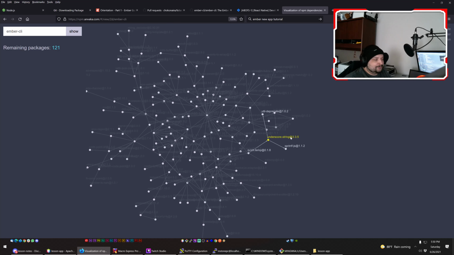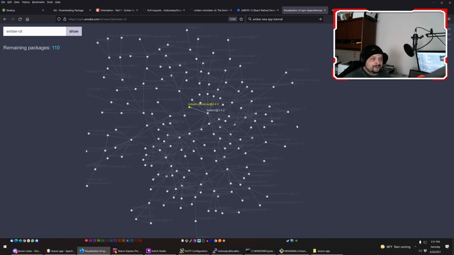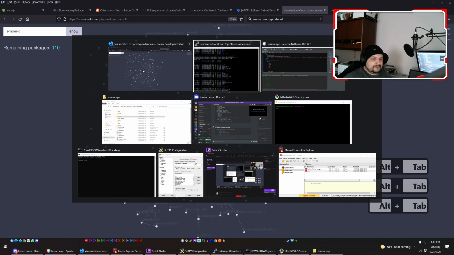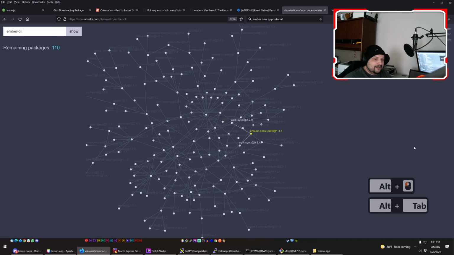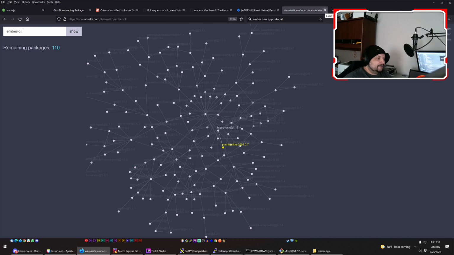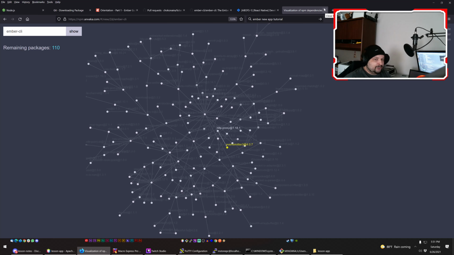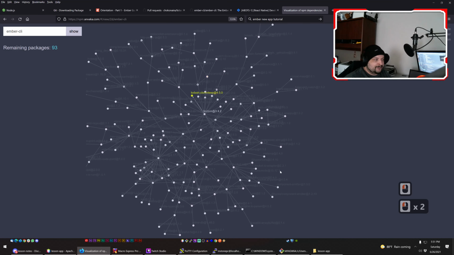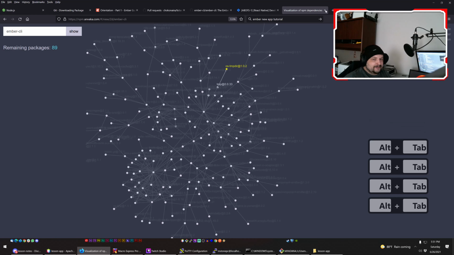A lot of these are their own projects. Other projects are not their own project, but there's just a whole lot going on there, right? There are probably hundreds, if not thousands, of dependencies here at the end of the day. But the good thing about it is that you don't have to worry about it, unless you're hacking Ember at a very advanced level where you really need to fork Ember and change the way that Ember fundamentally works, which is not something that even I have ever attempted, because I don't see the point. You're not going to have to worry about all these dependencies that Ember is using.